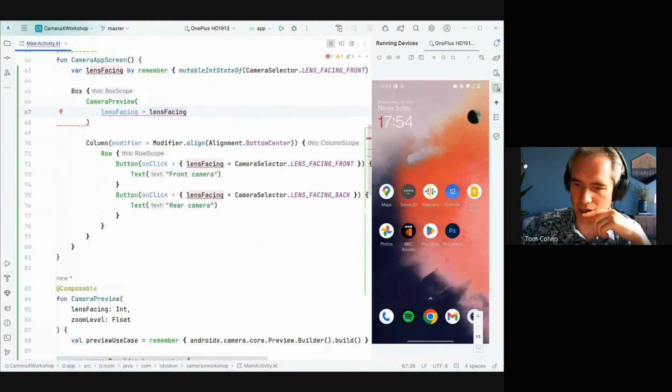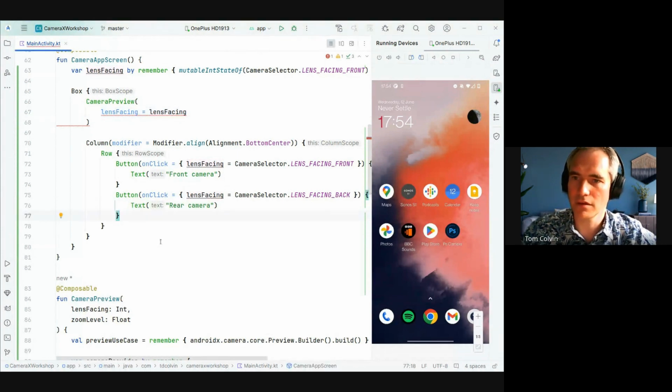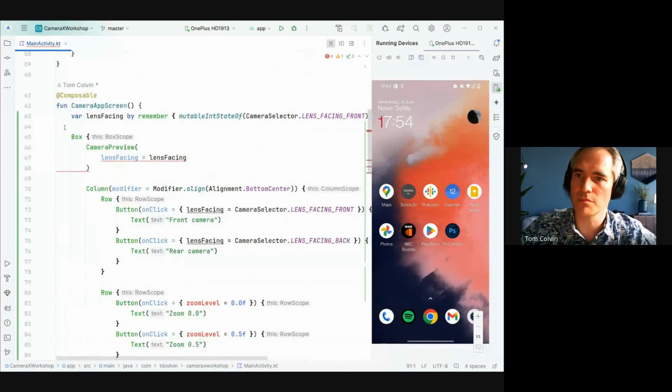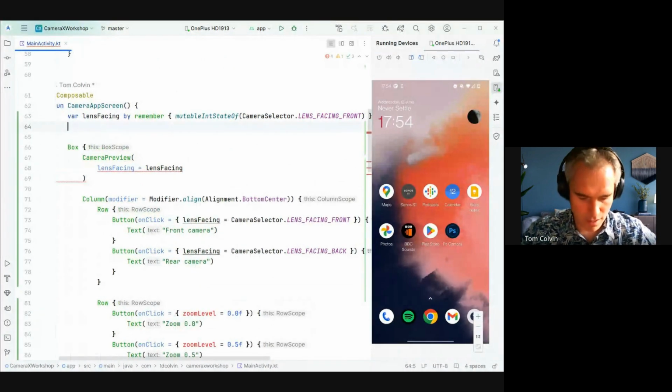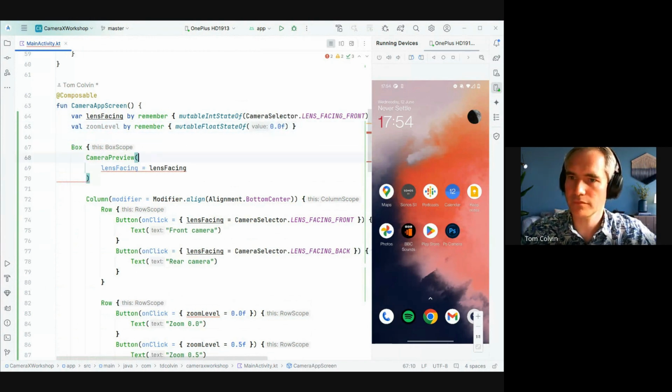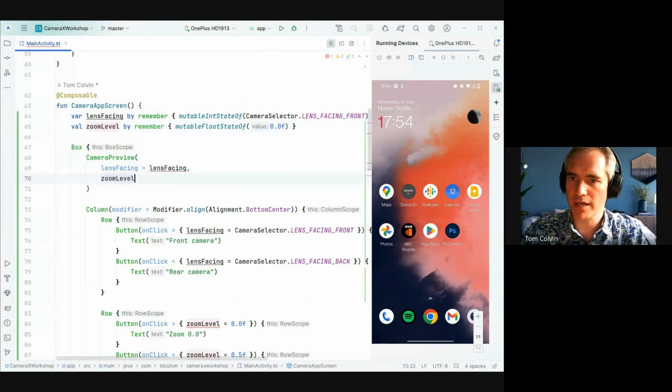So let's put in our zoom buttons again. I'm going to copy and paste this because there's no real value in talking this one through in depth. But if we create a zoomLevel variable right here, var zoomLevel by remember mutableFloatStateOf 0.0f, and we'll pass in zoomLevel like that.